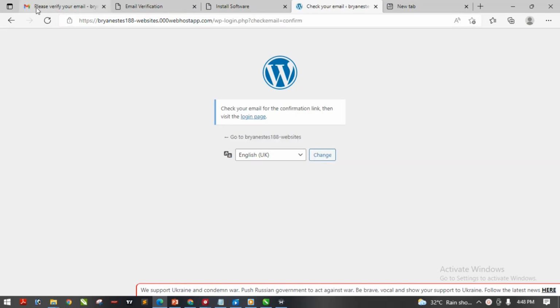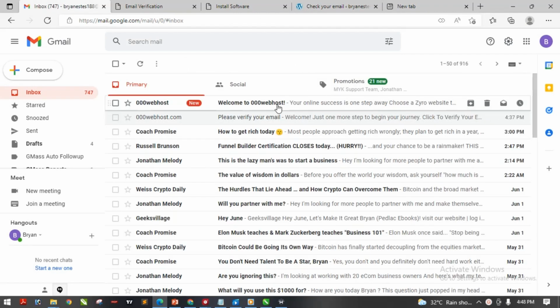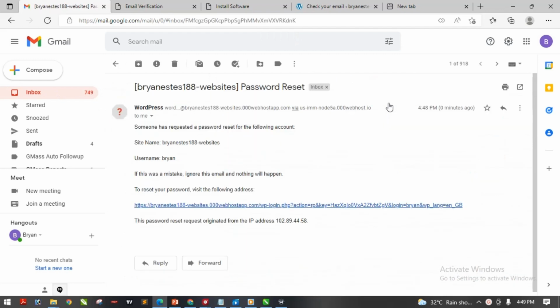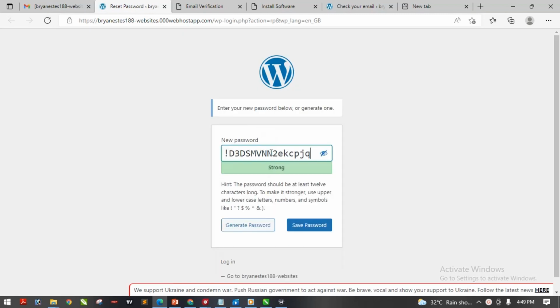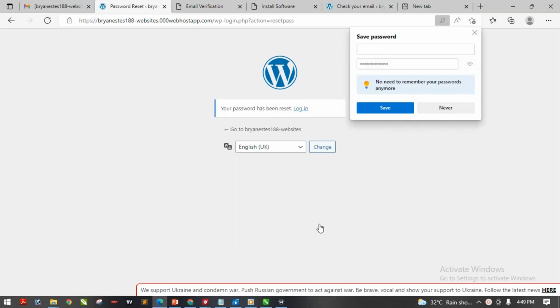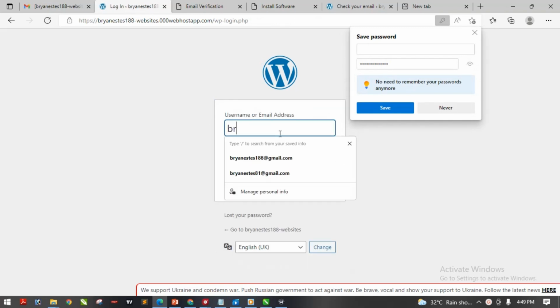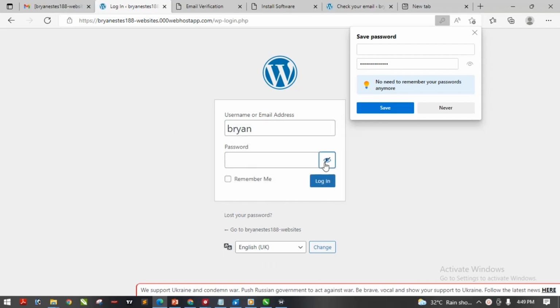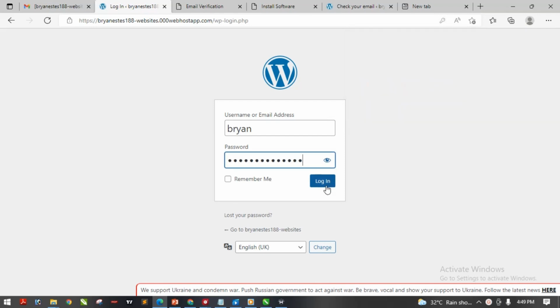Then go back to your email, go to inbox, and try to reload it. Then click on it and click on the link to reset your password. In fact, you can still use the same password that was rejected. Just use it, click on save password, then go to login again. This time around it's going to log in. I don't know why it keeps on doing like that. I've tried it for different accounts and it keeps doing the same thing. Now let's see if it will log in.